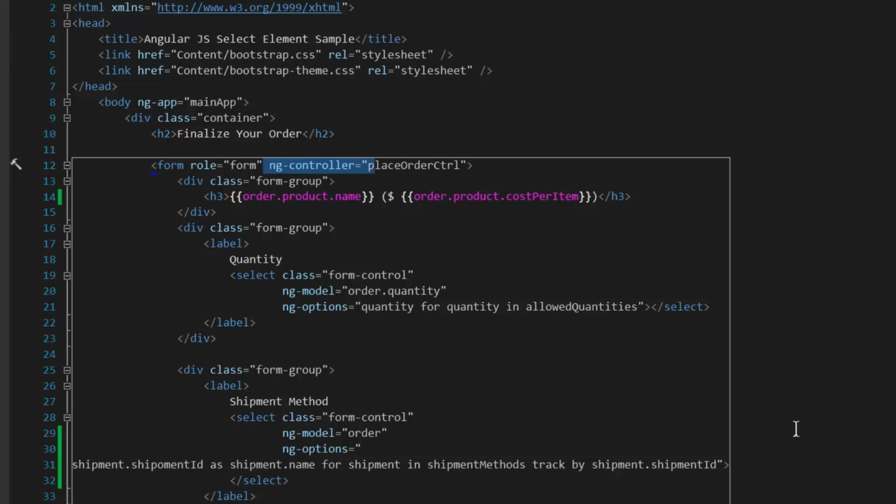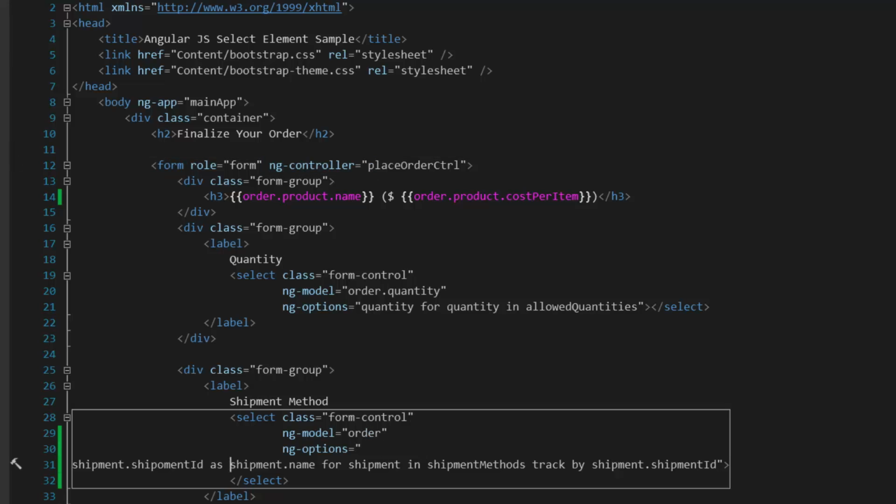It's quite confused, because what really happened is it tried to set it to one of these shipment methods, and then it was trying to get the shipment ID. And how to solve this? Unfortunately, I don't have a best solution to this. I only have a hack, but I'm going to share it with you.